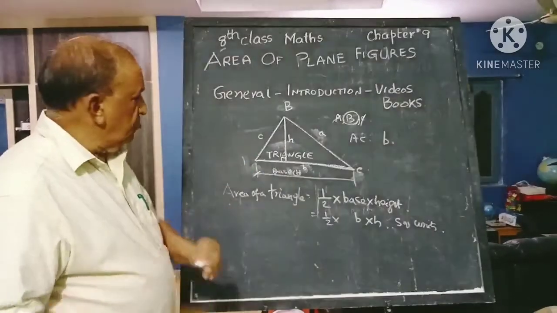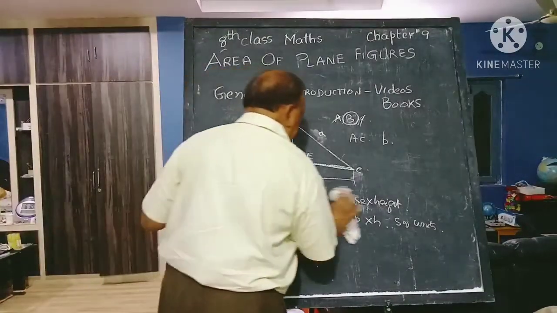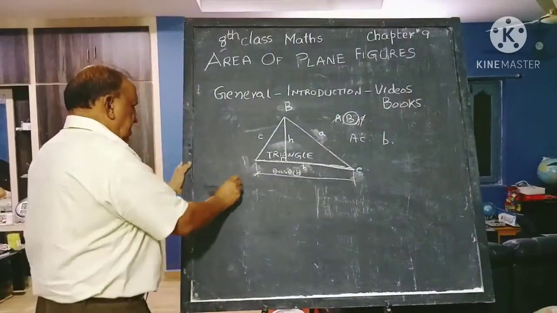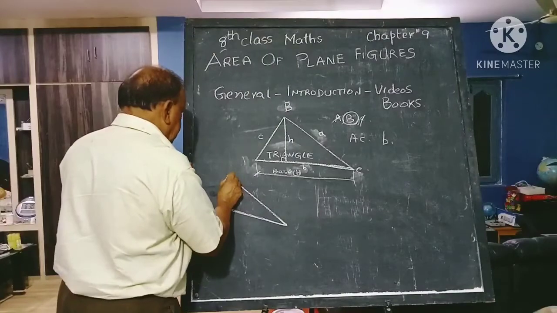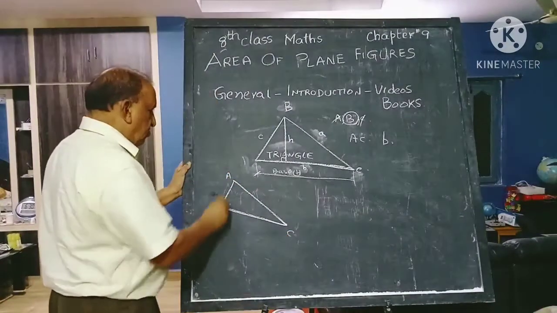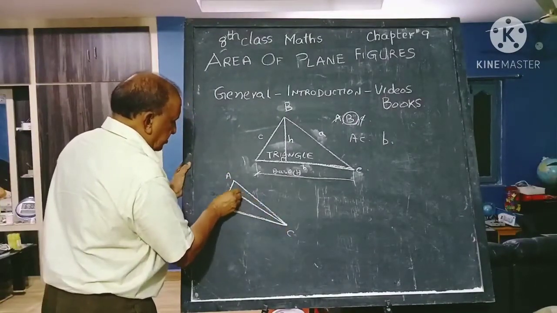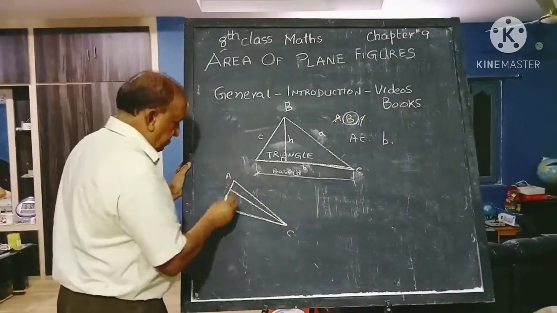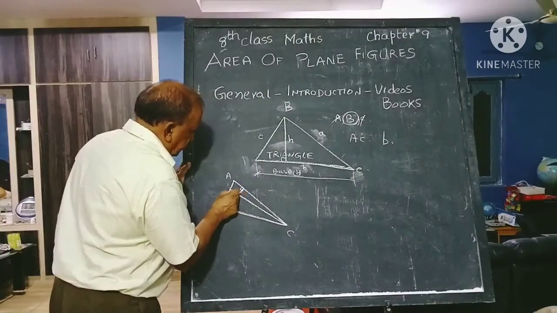Now, so here I want to extend it a little bit more. Suppose I have a triangle like this. I call this A, B and C. Now I want to take this as base. That means you have to draw a perpendicular to this. So let us say I call this AC as the base. That means I have to draw a perpendicular here. This is 90 degrees, this is 90 degrees.